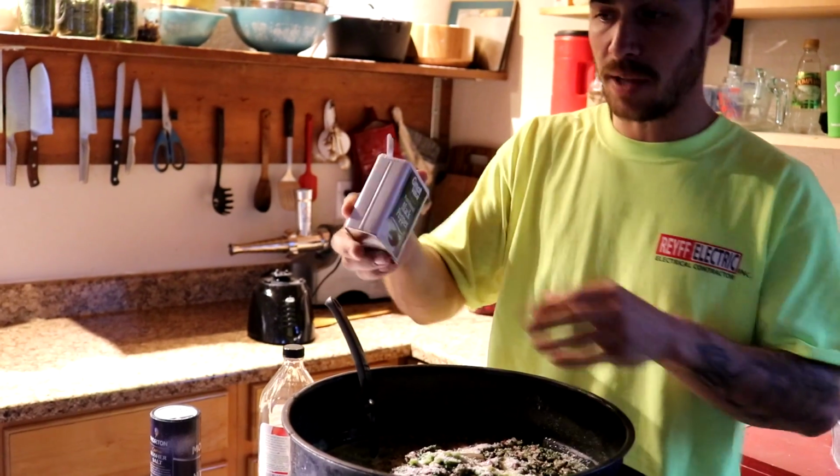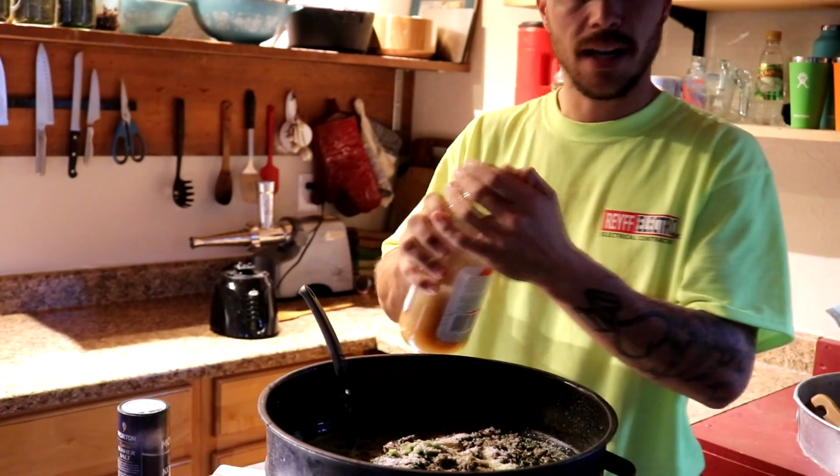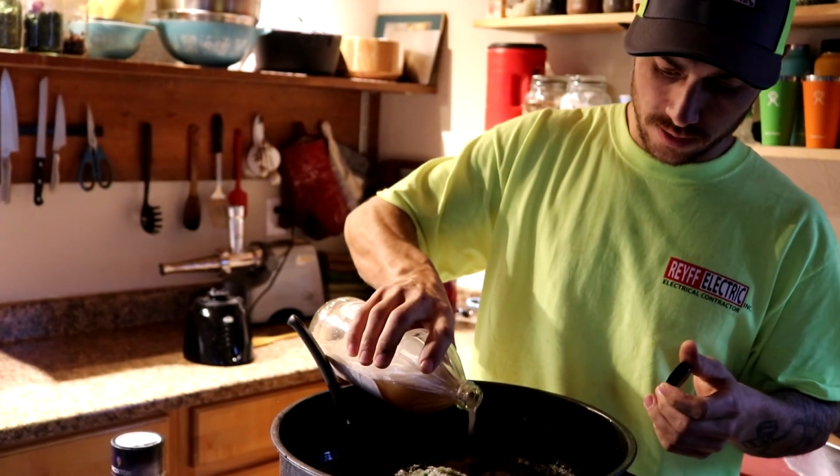Okay, so a few last things we're going to add to the salsa before we get it all mixed up and on the heat is salt. We have black pepper. And then I'm going to add about a half a cup of apple cider vinegar.